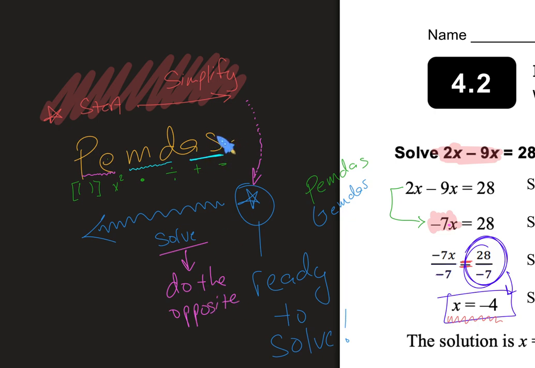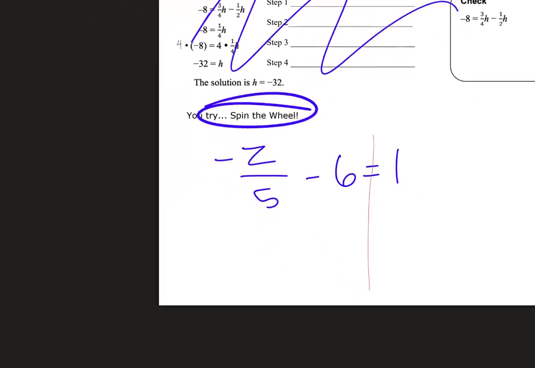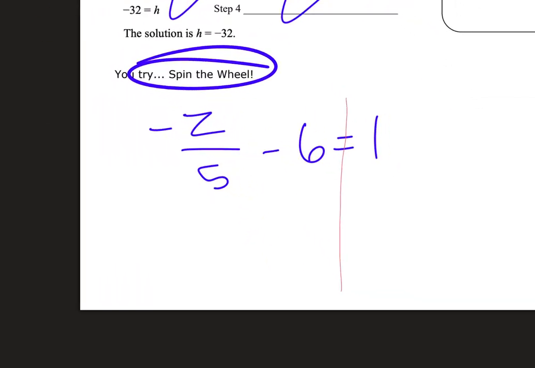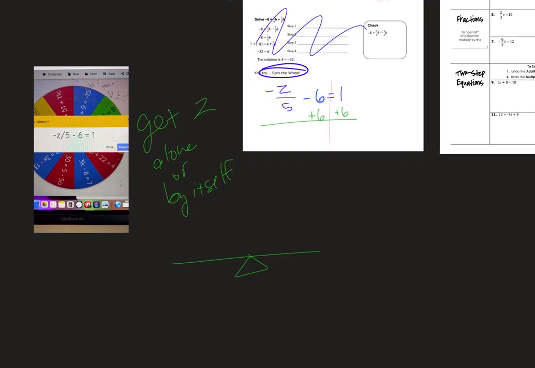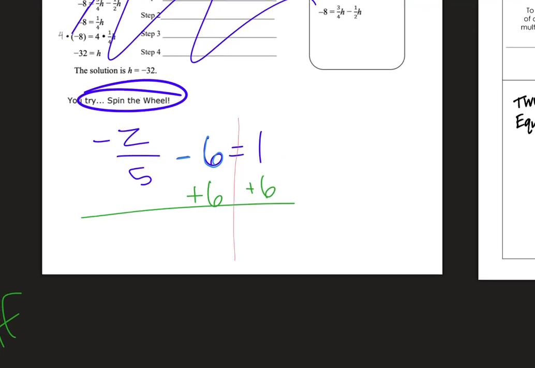The first question is then, is there any addition or subtraction? And the answer is yeah. There is addition and subtraction right here, minus 6. So we are going to do the opposite of that. Why are we doing the opposite? Because we want to get z alone or by itself. Remember, this is the puppy on the seesaw. Here's the puppy, and here's the weights. I know, awesome pictures. Great, let's move on.